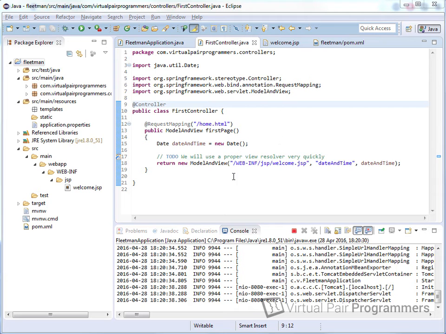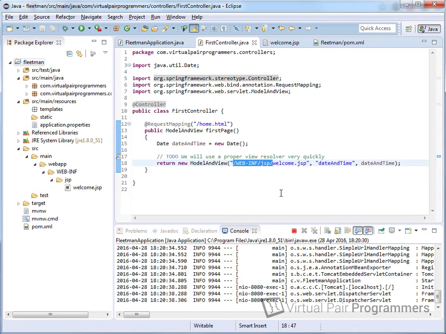And it's better if in here, rather than hard-coded file names, we have a more generic so-called view name. So we might say in this example that we want to render the view called welcome, and then we'll supply a configuration to tell Spring MVC how it should handle that view.